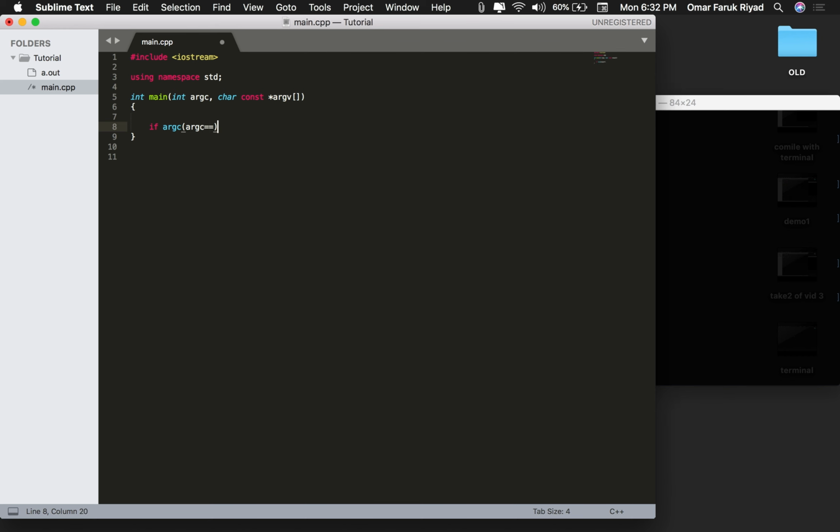Or else if argc is greater than 1, or equal to 2, you might have some subroutine for when only one argument is passed, only one argument has been passed by the user.